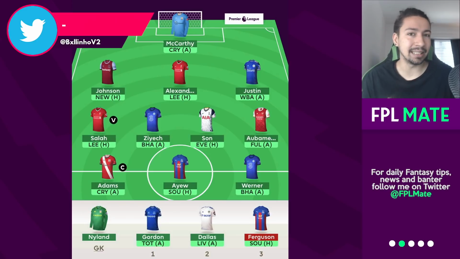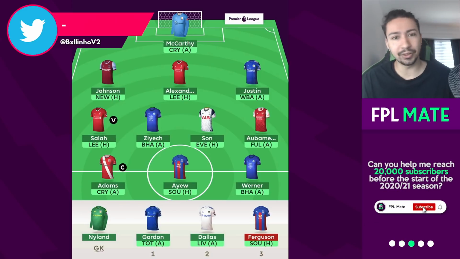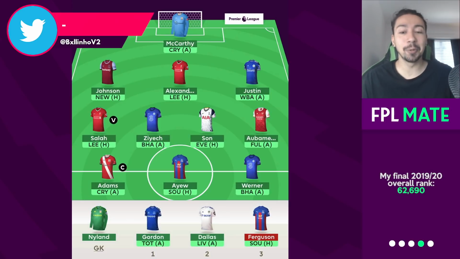I think Adams as captain, the risk is not worth the potential reward. You'd be far better off going for Salah, Aubameyang, Werner in there as well could score nicely. Even Son, even Alexander-Arnold. Basically, Adams would be one of the last people I'd captain in this team. But I really like this team. Other than that, I really like it.